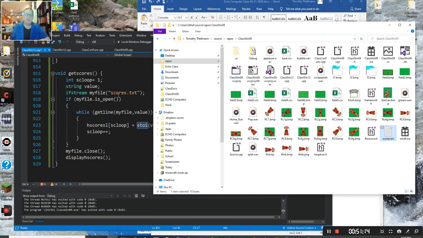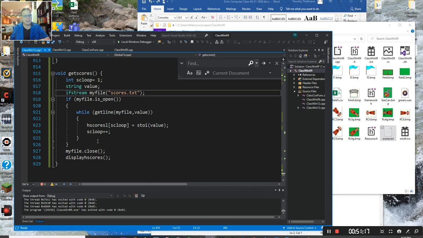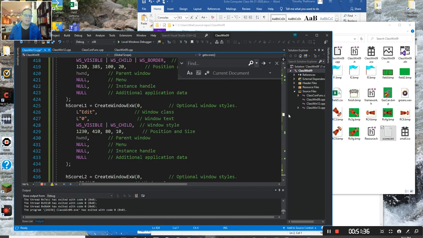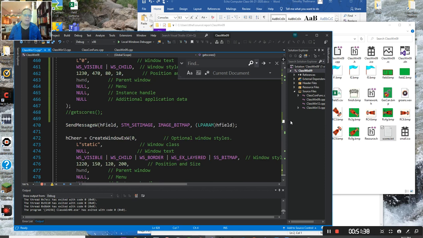So what we have to do is we have to get the scores into our array before we actually play the game. And one thing that get scores does, it also displays them. So if I was to go back to line 600 after we created all those, go back up here, not 600, but right after we create, I actually had this commented out because I wanted you to see what it looked like without that being there.